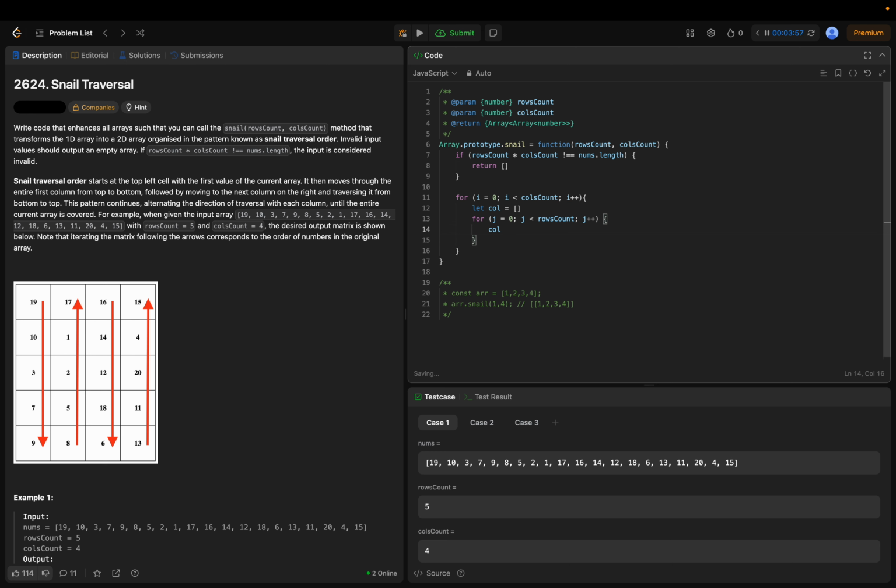Oof, my unfamiliarity with JavaScript is really showing. Don't remember, but that's not really important.